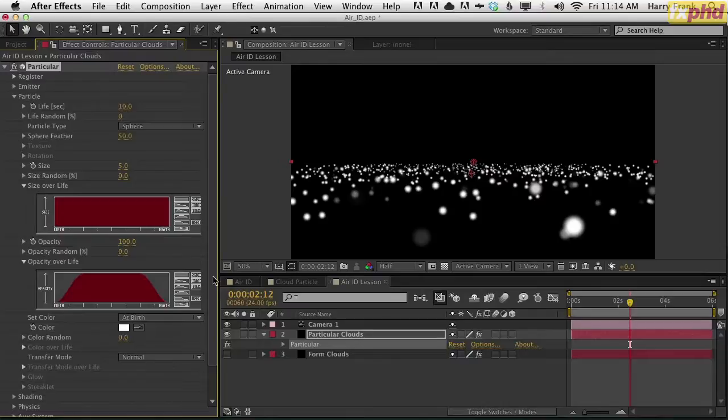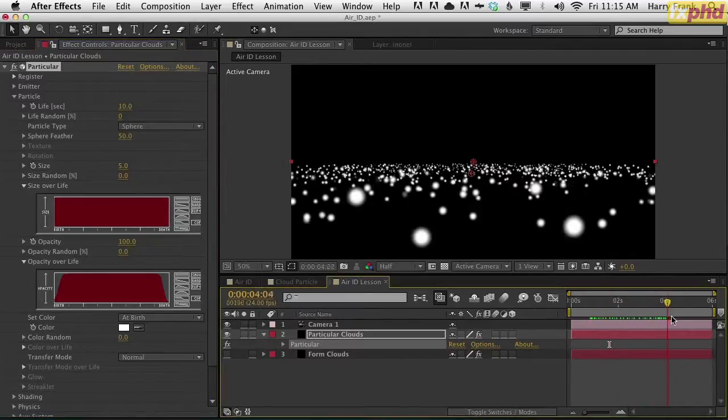We have some convenient presets in here that allow us to just quickly click on it and have it fade up and then fade down over the lifespan. Now, one thing to note is that the amount of time it fades up and fades down is going to depend on your lifespan. So this fade is going to be a lot slower at a lifespan of 10. For longer lifespans, you might want to draw this a little more narrow like that and click the smooth button to smooth that out, so you don't have these long fade outs going.